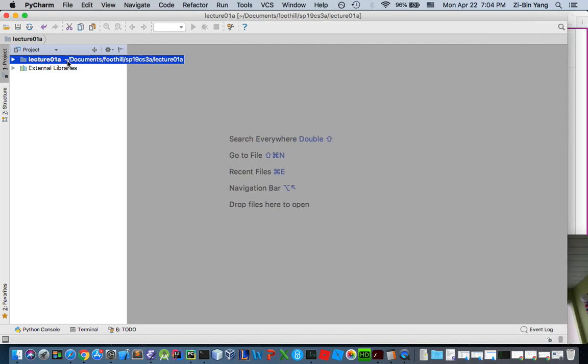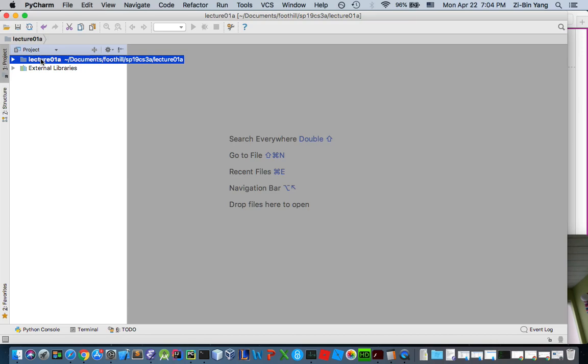All right, so here's your screen for PyCharm. And this is just your project. You haven't created any Python scripts yet. So in order to create Python code you want to create a Python file. To do that, come to this project that you just created. On Windows, you right click on your mouse.